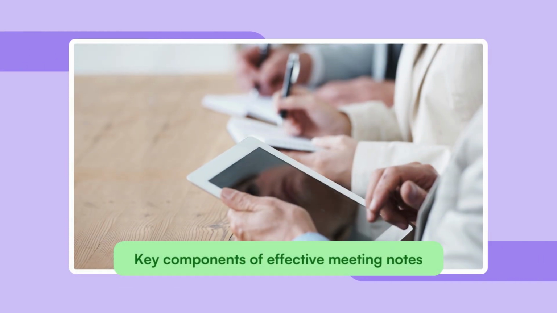Think of meeting minutes as a detailed recap of the previous meeting. They list who was there, what was on the agenda, what was talked about, any decisions made, and the tasks or actions assigned to specific people, along with their deadlines. When meeting minutes are clear and accurate, even those who couldn't attend can stay in the loop. Effective note-taking during a staff or board meeting is an important form of documentation.